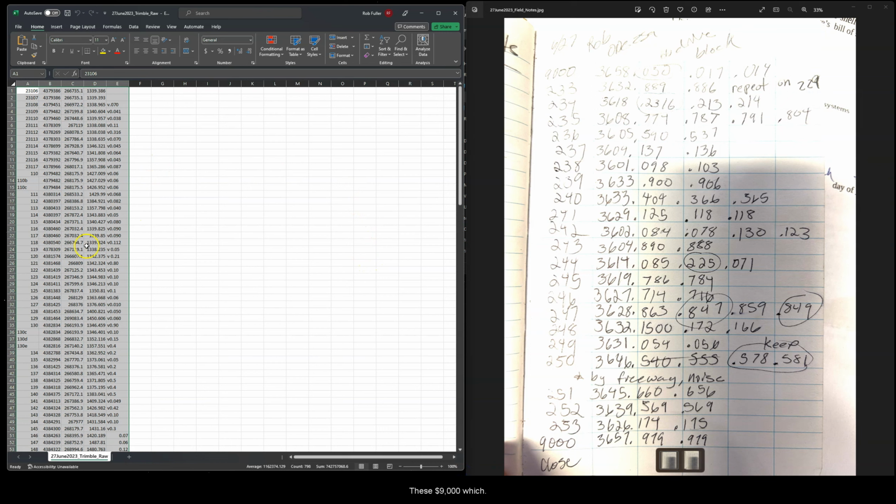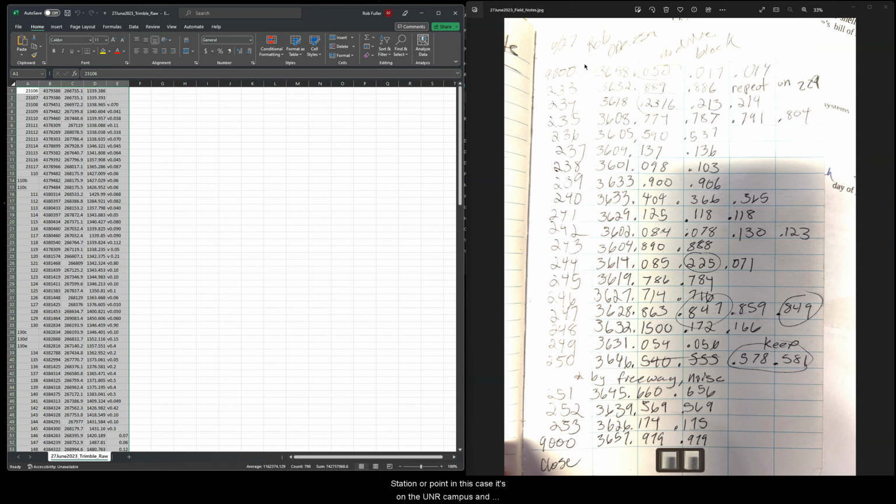These 9,000 values, which are in the field notes but aren't in the Trimble, is because we don't use the Trimble on our 9,000 stations, which are our opening and closing of loops, which just means we go to a known station or point.